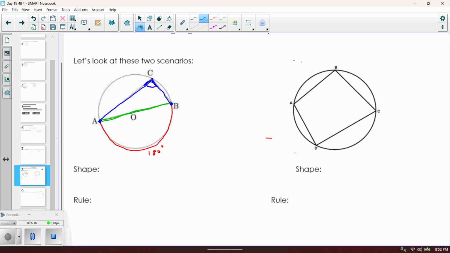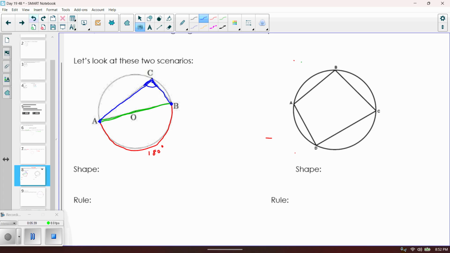Well, the angle that's made here, if we remember, is what is called an inscribed angle, because the angle actually hits the circle. It's not something which is made from the center, like this one right here. That would be a central angle. That's not what we have here. We have an inscribed angle because the angle hits some part of the circle.